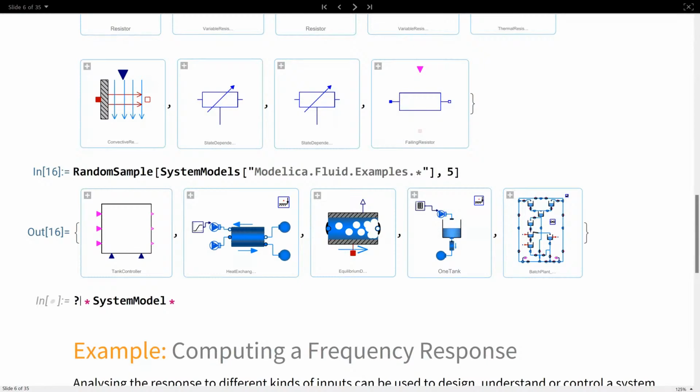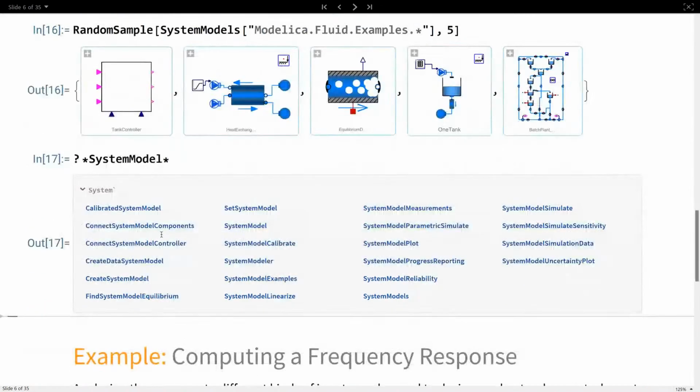Okay, so that was an introduction to System Modeler. I can also show you all of these functions. I can do a Wolfram Language function search of all of the functions in the language that include the word system model, and this is the result.